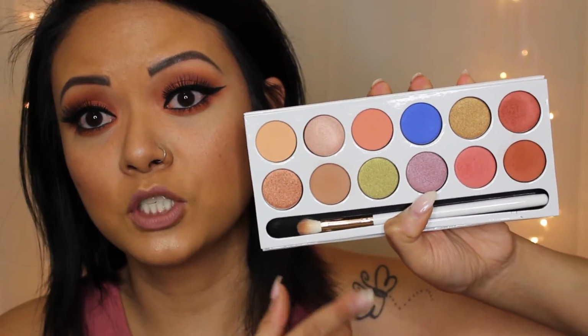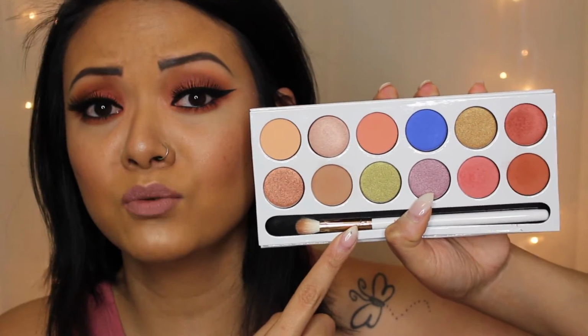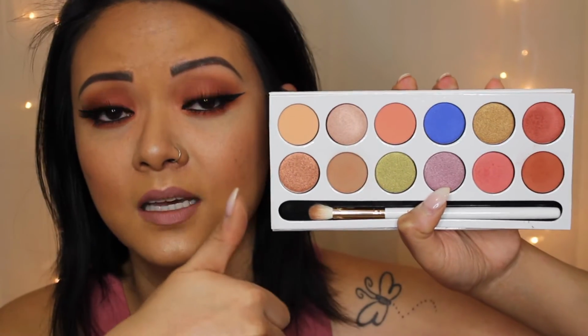But I don't want to spend too much time reviewing this palette because there are hundreds and hundreds of videos out there. I just want to put my opinion out there because I'm going to be 100% honest. So as with any release that Kylie has, it is super hyped up. It always sells out fast. This retails for $45, which I think is pretty reasonable. You get 12 shades total, and then you also get a brush, which I absolutely love, and I love when a palette comes out with a brush, especially a really good blending brush. So that's a thumbs up for me.